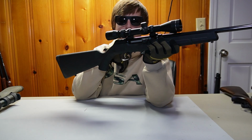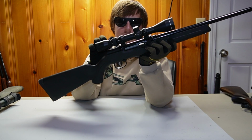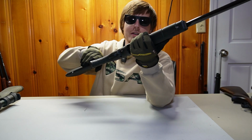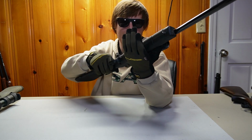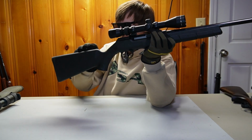I think Justin Wurst actually has either the 22 long rifle version of this or the 17 HMR. I can't remember which one. But yeah, I saw it on his channel one day and I was like, hey, I got one of those. So, Savage Model A22 Mag.